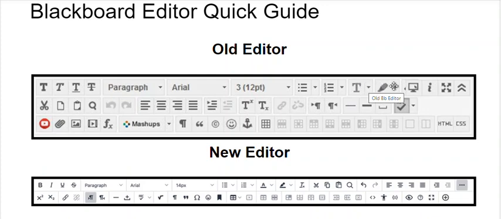And then the highlighter, okay, here they actually show something that's a highlighter. Now, one of the things that is new is the clear formats. That's this T with X on the end. So if you've gone in and you've made something bigger, you've made it bold, you made it underline, you change the color of it. If you select that text and hit this button here, it will clear out all the formatting and take it back to the default formatting.